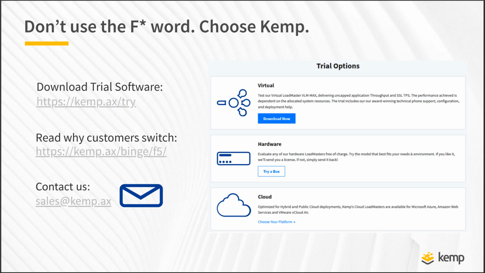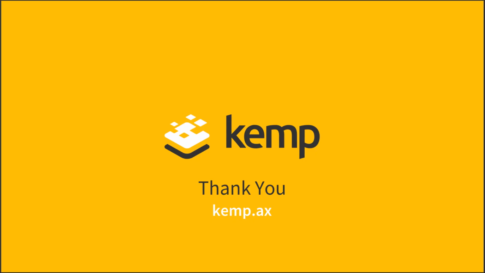So at this point, I'm going to look at the questions that we have. And I do have one question. Does Kemp support context like VS on F5? So when you say VS, I'm assuming you're talking about virtual server. So the context like a VS or the virtual servers, so the VIP capability for the load balancing functionality.